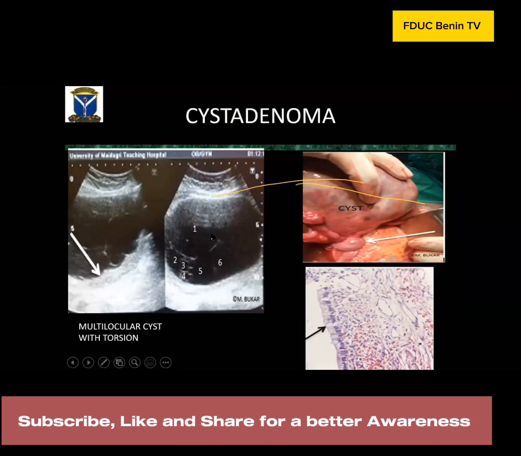This patient was admitted in surgical ward with query acute and chronic appendicitis. When they did an ultrasound scan, they found an ovarian cyst, and she was referred to us. When we depict the cysts, you can see the cysts here, good sound transmission, thin wall locules, numbering 6. And of interest here is this asymmetric wall thickening. When you see an asymmetric wall thickening, it suggests probably that the patient has chronic torsion. And that was what we found at surgery. And it turned out to be mucinous cyst adenoma.